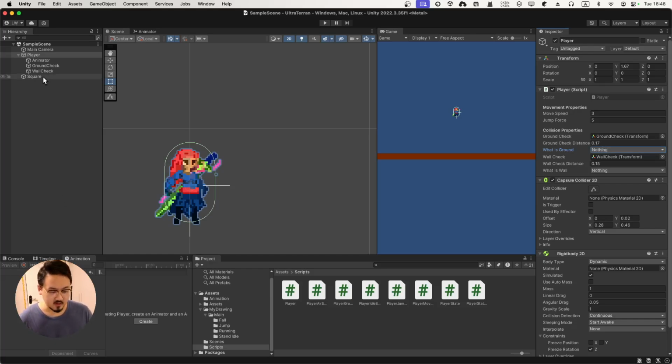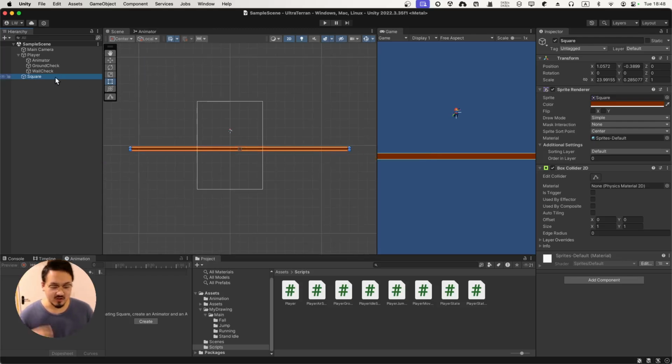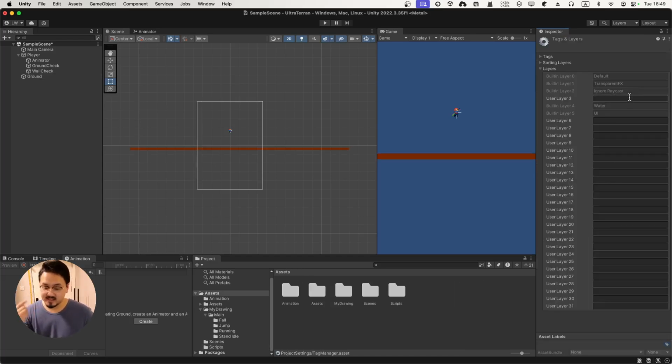So what I'm going to do is to get this square, which will be the ground, okay? If you change the name of square to ground, it will not work. You just change the name here. So what I'm actually going to do, remember, it's a layer. So we're going to change the layer here, and we're going to add that specific ground layer, okay? So what I'm going to do is just type ground. Hopefully my spelling is correct.